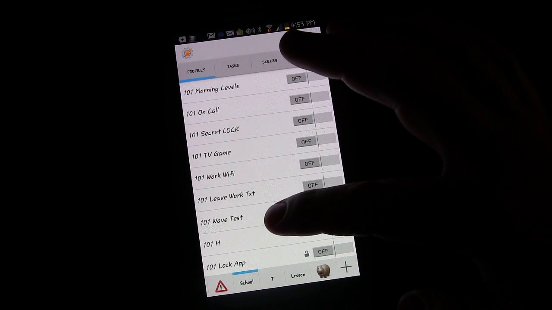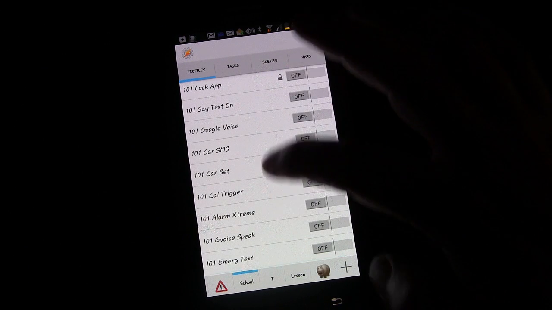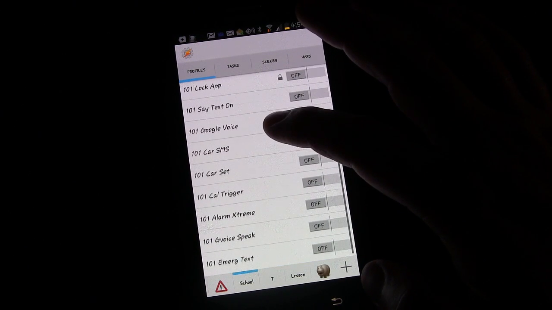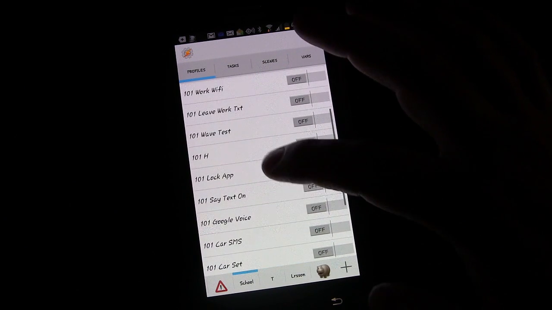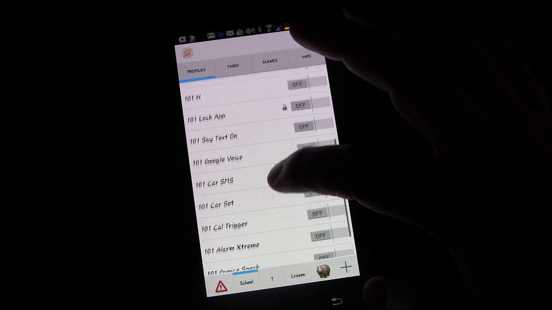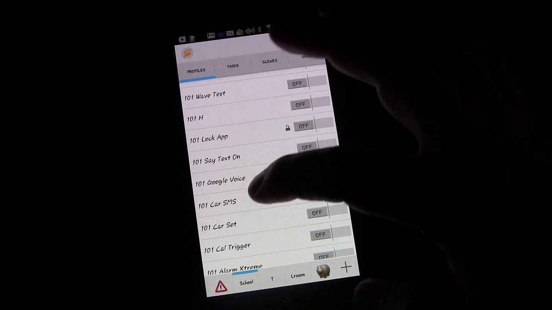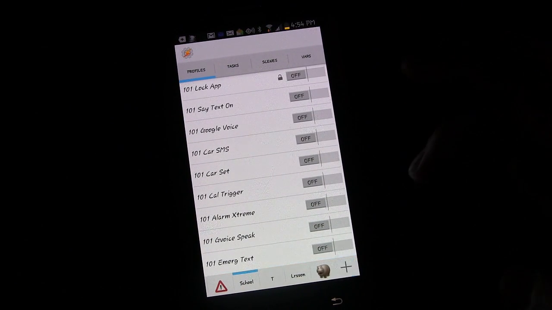If we go into our profiles, somewhere we have one we created before, say text, so we could use that, but I'll just start from scratch.